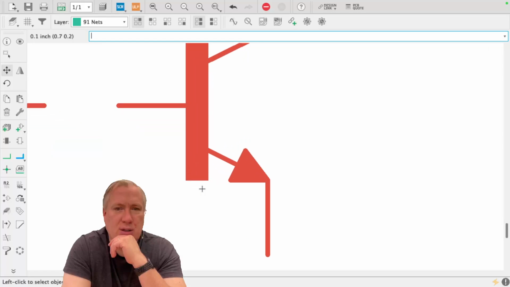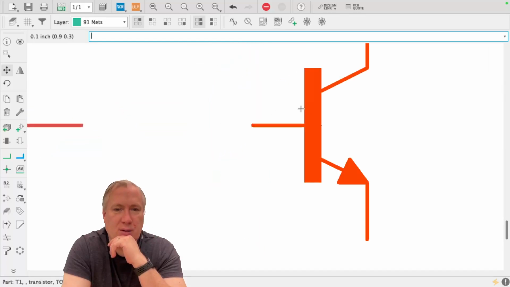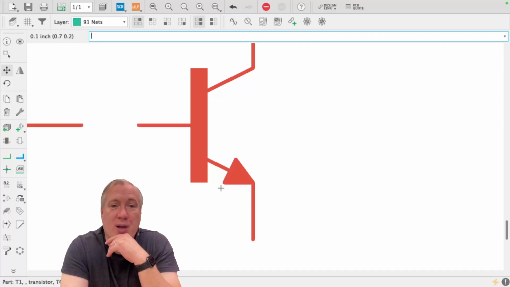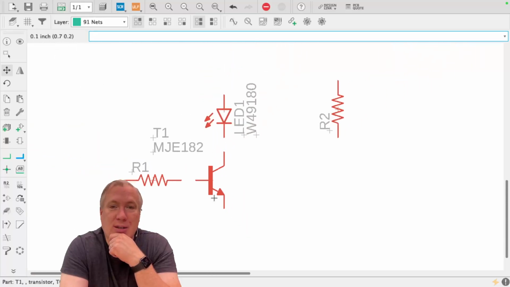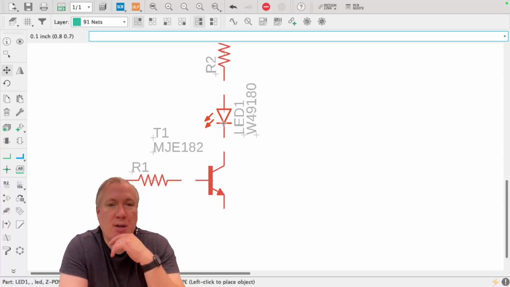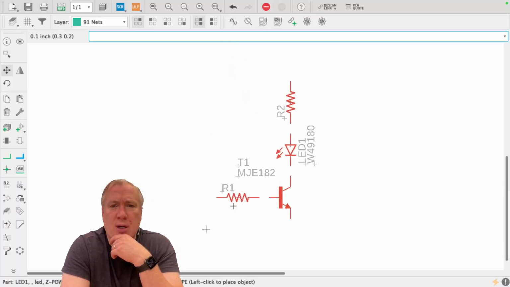On this transistor, you can't see the crosshair. It's right there. There it is. And so sometimes you have to click around. Unfortunately, they made the crosshair the exact same color as the part, so you can't always see it. Okay. The LED, the crosshair is up here, so if I click down in this area, it won't move. And so there you go. So now I'm getting pretty close here as far as the parts that I need.